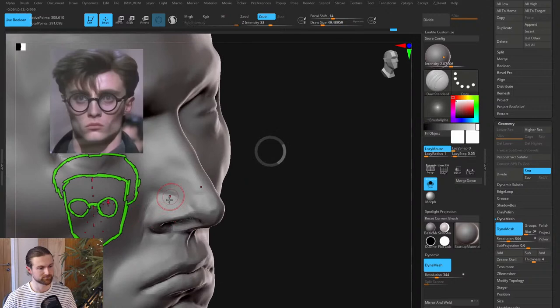Okay, with the eyelids, here's another cool trick. So I'll duplicate the eyeball, hide the poly mesh. Let's turn it to a grey. Just make it slightly bigger from the center. Then I'll mask the top, and then I'll come and basically split that off. Let's dynamesh it first, actually, just so we can do that. So yeah, I'll mask this top, and then I'll come to split. Then I'll re-dynamesh it, and then that gives me two sections of a lid that I can start to play with.